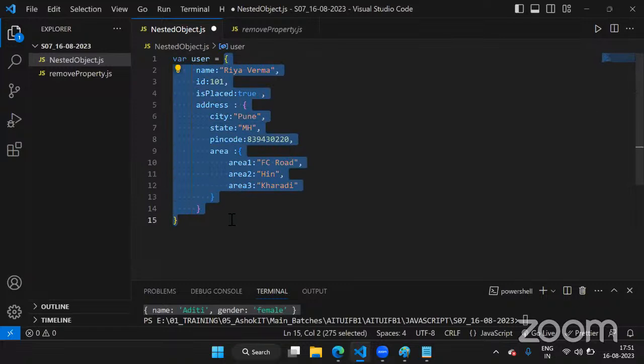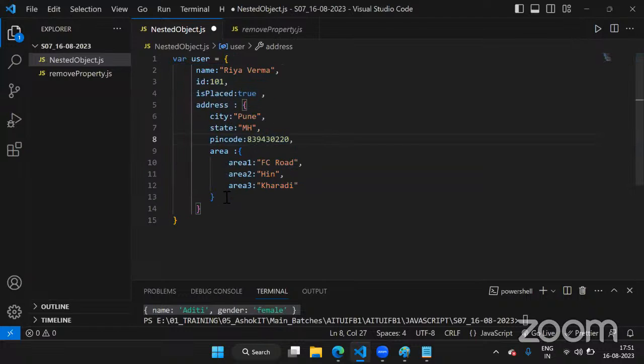If you are creating a React application or Angular application, then Spring Boot or Node.js will send this kind of data to you. Spring Boot will say, okay React, you take this data. Now what will React do? React will create some user interface, like a table, a card kind of UI, or a list kind of UI, and in that UI, it will display all the data.